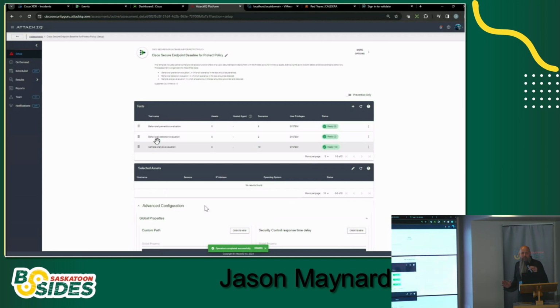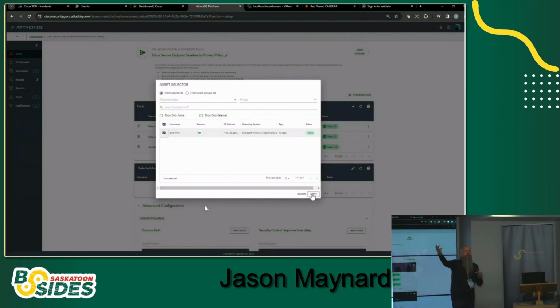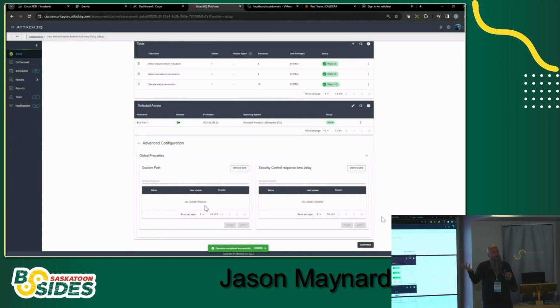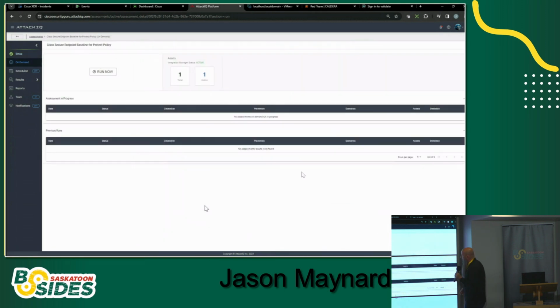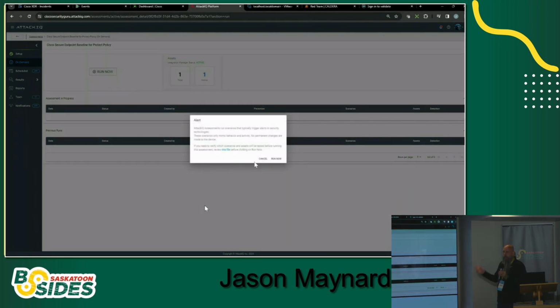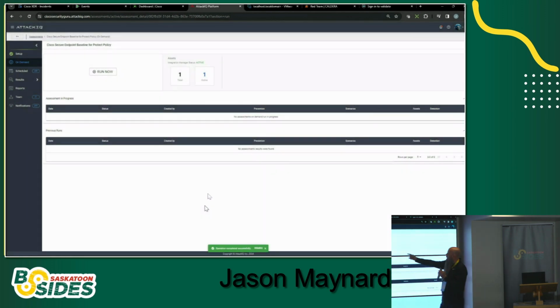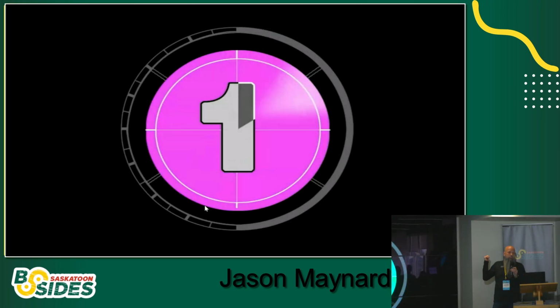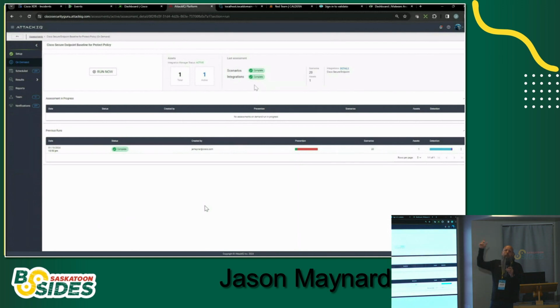I know you're excited. Me too. All right, now I add the endpoint. So remember, the endpoint has the endpoint detection and response tool, but it also has the Attack IQ agent or the Caldera agent installed on it. Then you have to make sure you exclude that, because your antivirus mechanism might actually block it, so you might have to put a whitelist in for that particular one. I go ahead in the tool and run the report. Now the integrations on this are cool: it'll actually go back into the tooling to pull the reports back to validate whether or not you had success.